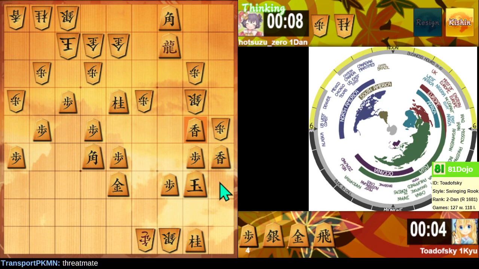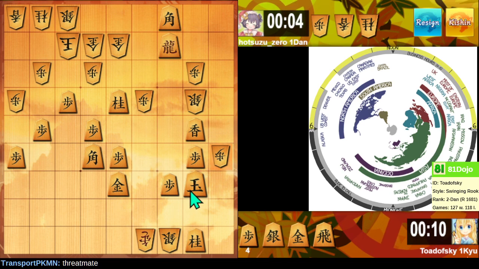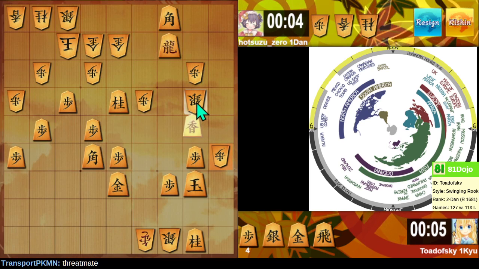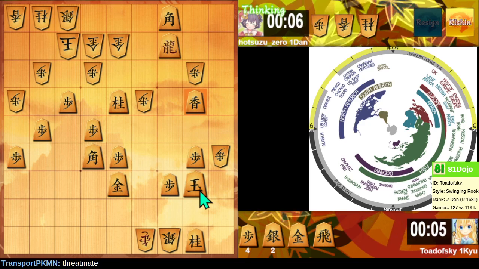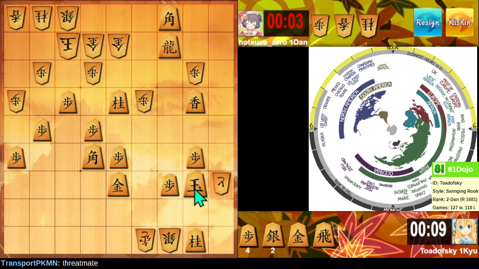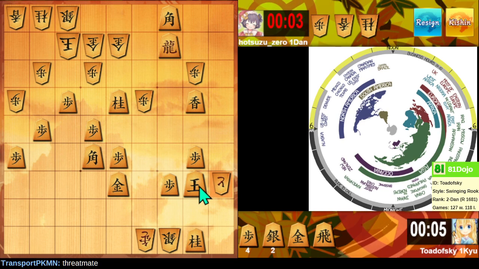Alright, so I'm just going to try to escape my king, because in 10 seconds Shogi, I just don't know, man. There's so much to read, and so little confidence in my reading ability. So I can just escape my king. You know, that works.